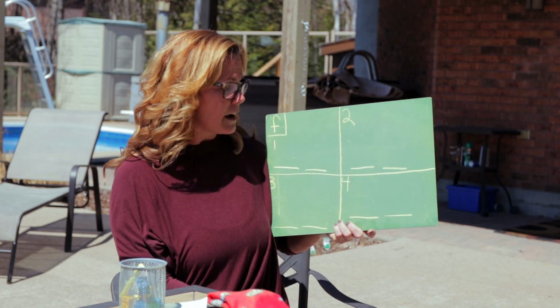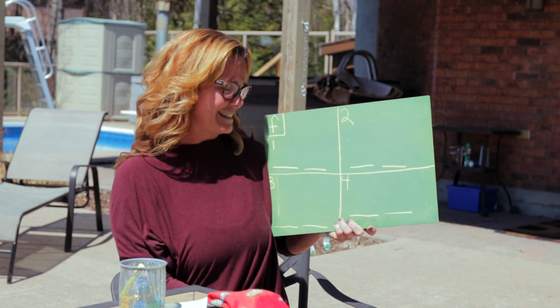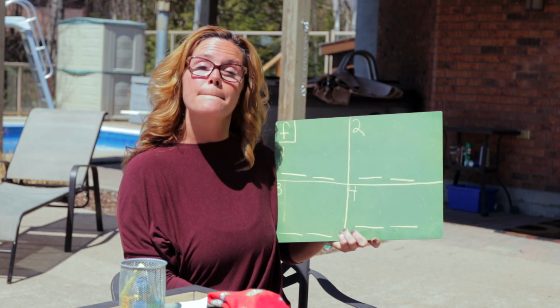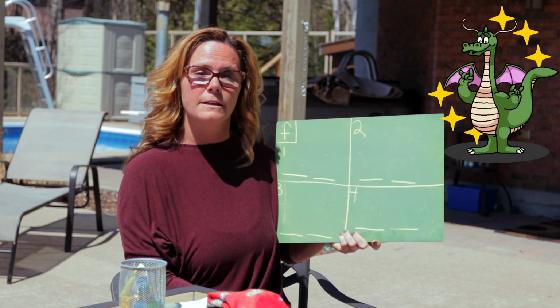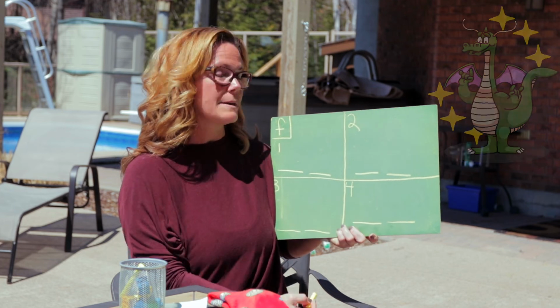And finally, our last word is the name of a dragon that I used to sing a song about, and the name of the dragon, or this word in particular, is the word puff. Where do you hear the sound in the word puff? And put your F on the beginning or the end.